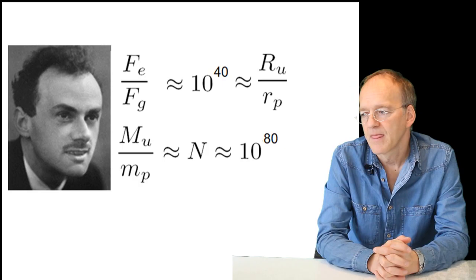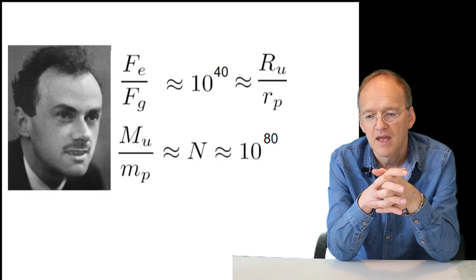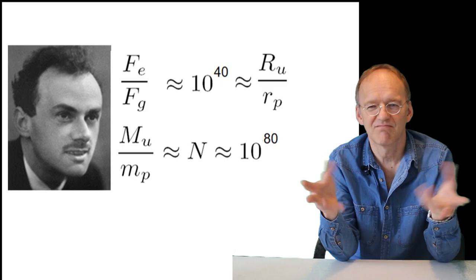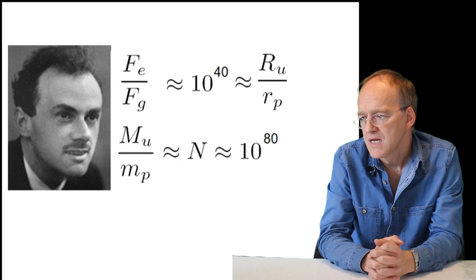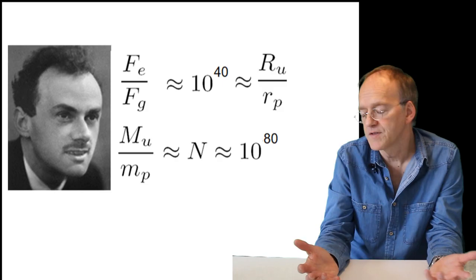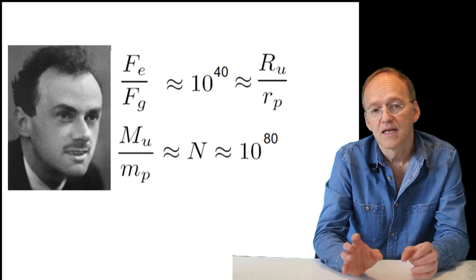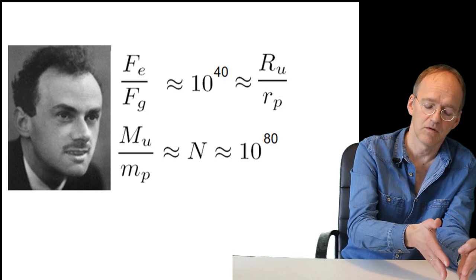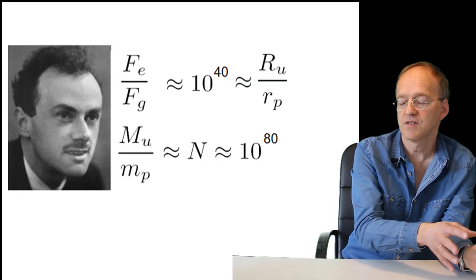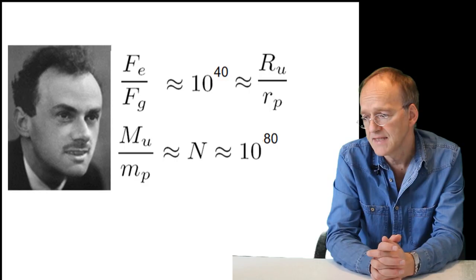This was very intriguing. People know about this coincidence, but there is another coincidence which is striking as well. If you have two of these striking coincidences, well, it's really hard to say it's just a random coincidence. If you divide the mass of the universe by the mass of the proton, which is basically the number of particles in the universe, you get to the number 10 to the 80, which is the square of the other mysterious number 10 to the 40. Look, these are independent coincidences because you simply could construct a universe with heavier particles and just less particles, so you would have the one coincidence but not the other. The fact that you have two coincidences is really remarkable.